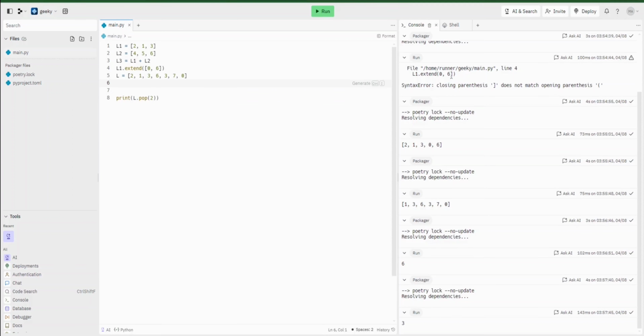So to remove any item from the list, any value from the list, you can use the dot remove method, or you can use the pop method. The difference between the two is that the dot remove method removes that particular input passed into the remove method, but the dot pop simply removes the value at the index passed into the dot pop method. Okay, let's move on.